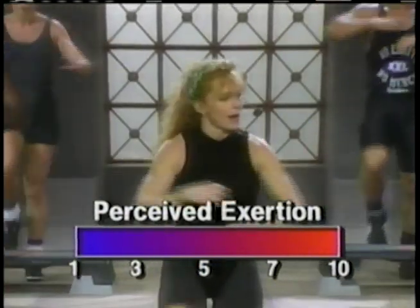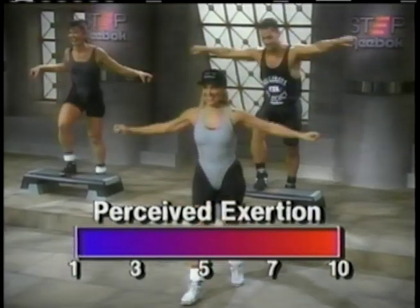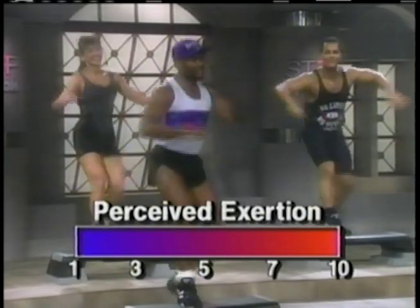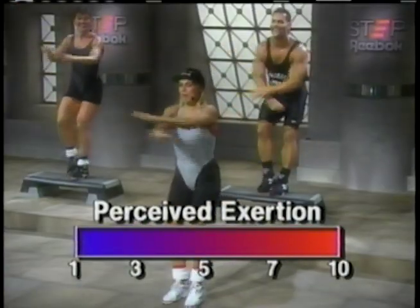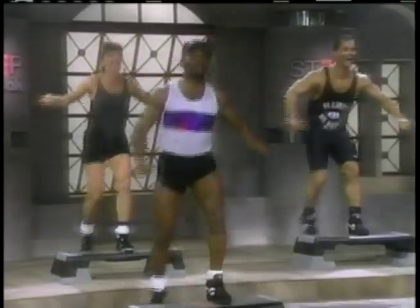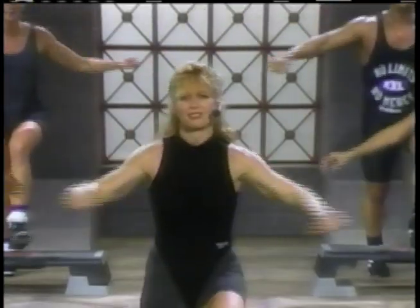How hard are you working back there, Robert? G. Miller, I've got a crazy level 4 going on back here. Nick, how about you, buddy? Oh, I think I got up about a 5. A funky 5, though, huh? Funky 5, yeah. A funky 5. Valerie, what kind of workout are you getting today, baby? I'm with Robert. I'm about a 4. Okay, Peggy? Terrific 3. Okay. Well, I'm working at 7. You guys make me laugh so hard, I can't breathe.